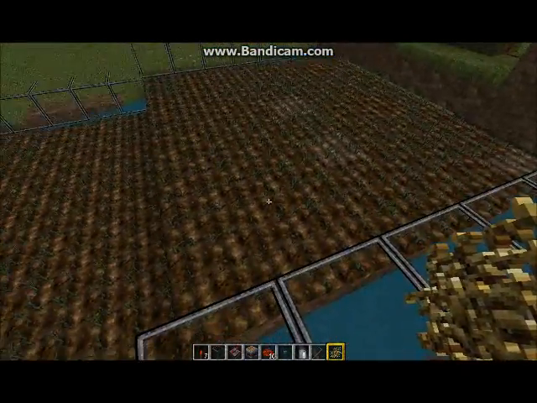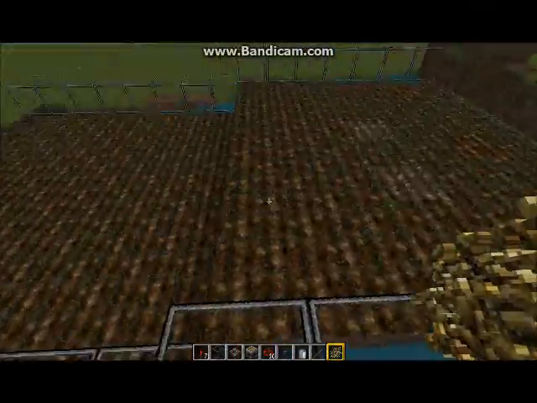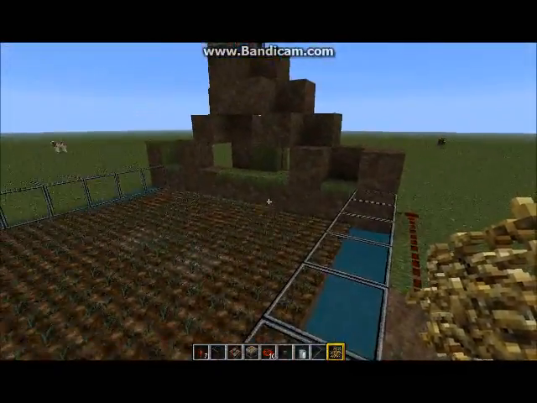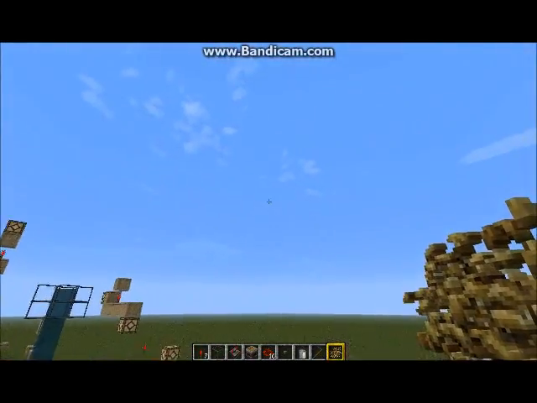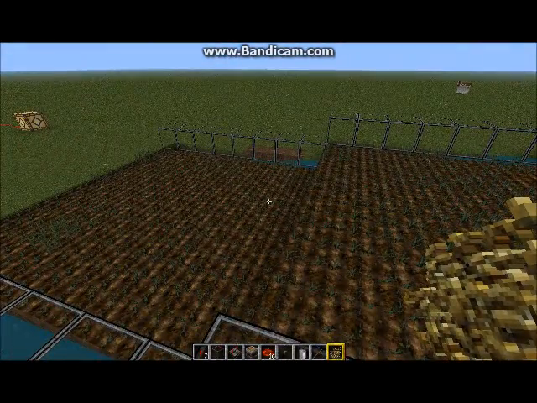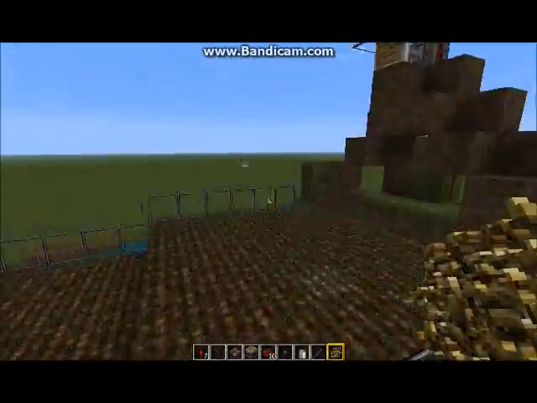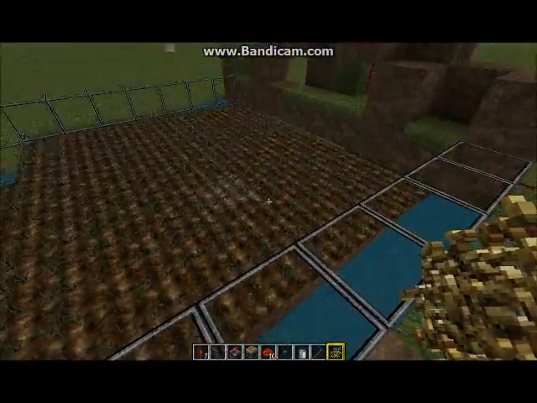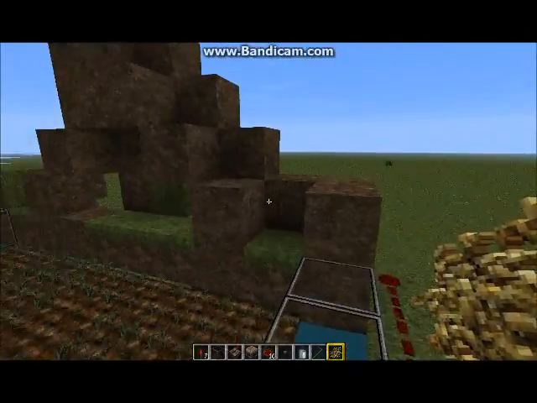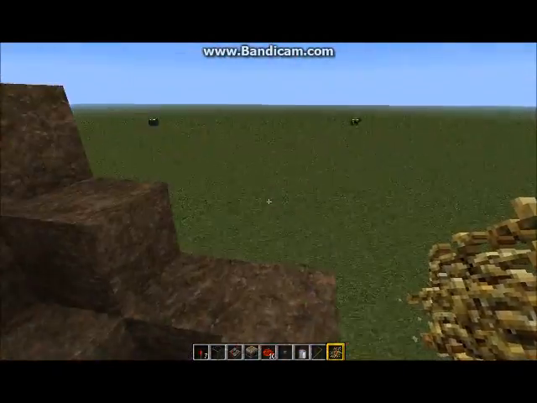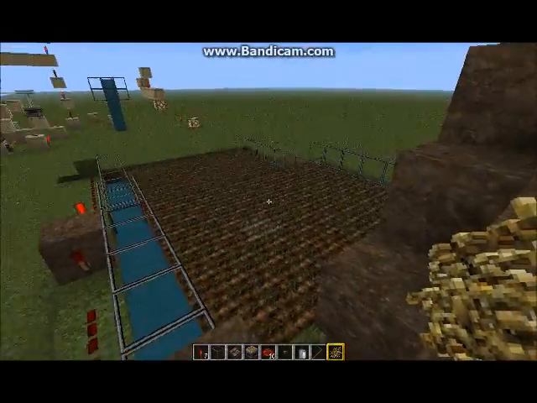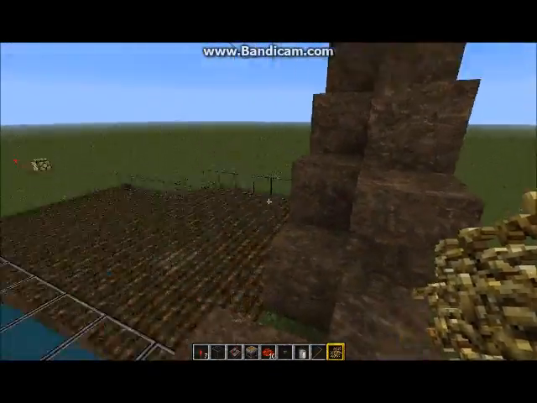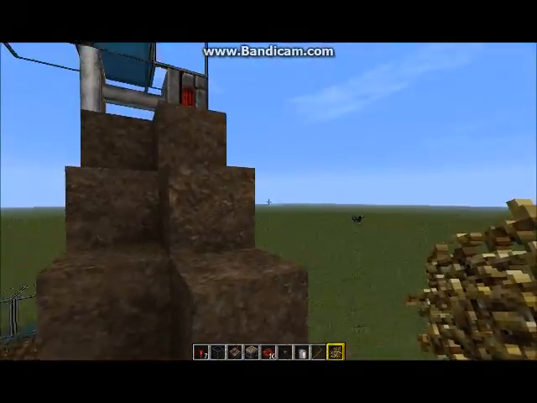But you can do this terrace this way, or you can stack them directly on top of that. If you want to know how to make this and stack them directly on top of each other in a single column or many columns, my advanced water tutorial will cover that. I'm also planning an auto farming series or video. I'm not sure how many videos it will take, but that will cover that as well.